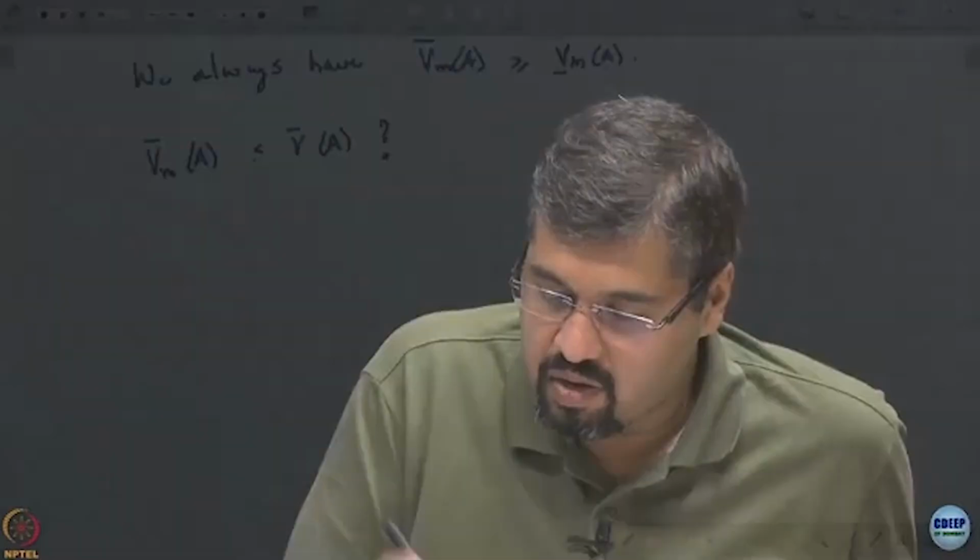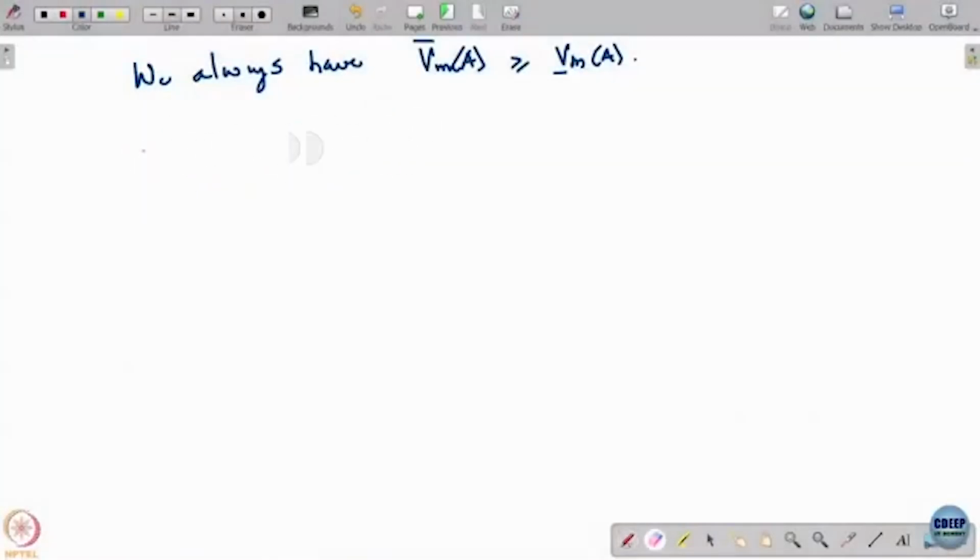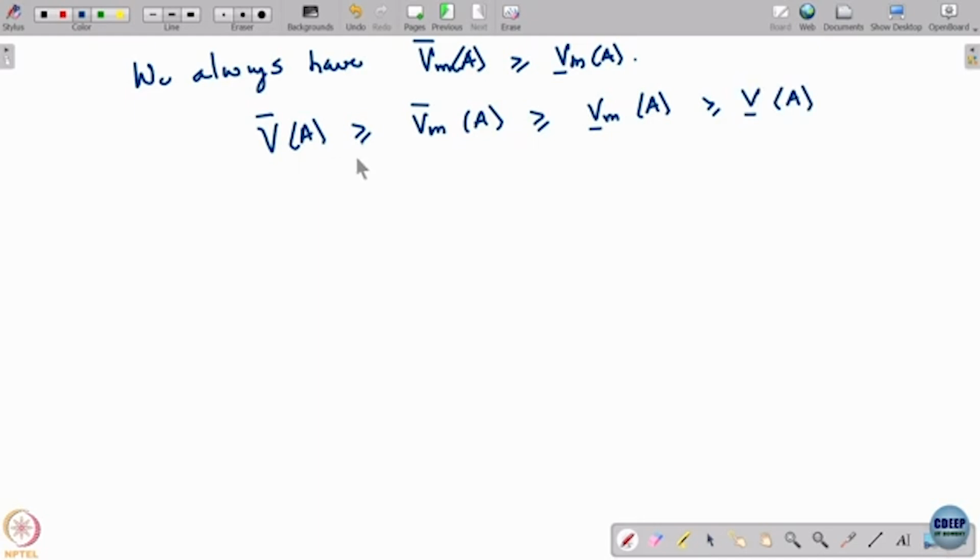So that is where the subtlety is basically, and the answer is correct. It is true that Vm is smaller. In fact, I'll write out the more general thing. We of course have this thing that I have written out here, but we also have V upper bar of A is greater than or equal to Vm upper bar of A is greater than or equal to Vm lower bar of A, which is in turn greater than or equal to V lower bar of A. Okay, and so let's actually prove one of these inequalities. So let's prove this one, for example.